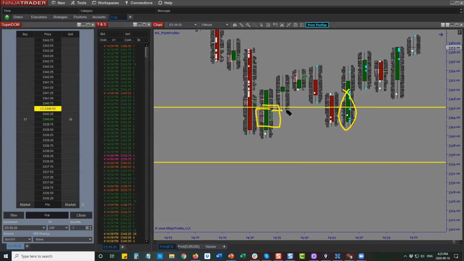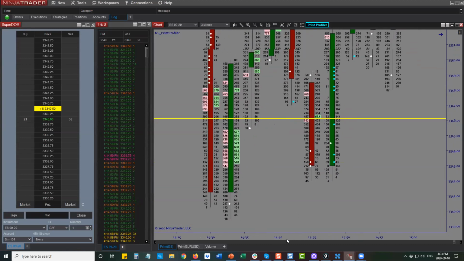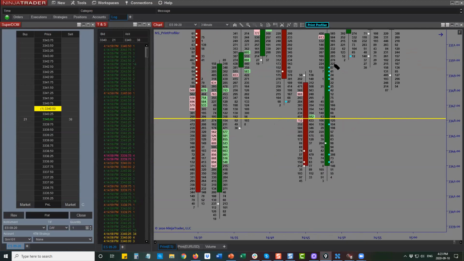And where did they come back to test? Right where the buyers were. Most people are going to try to say... what's interesting about this is that we track this the same way that we track time and sales. We track this pattern in here because it's confirmed aggression that is much larger than the opposing side of the print. We track this by taking all of these numbers and averaging out the average ask and the average bid and telling ourselves that this is big money.